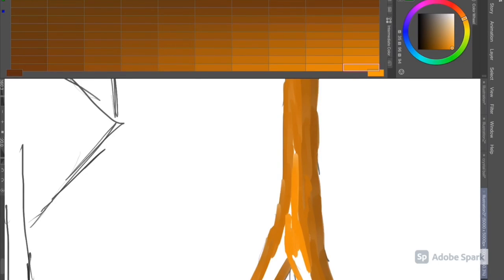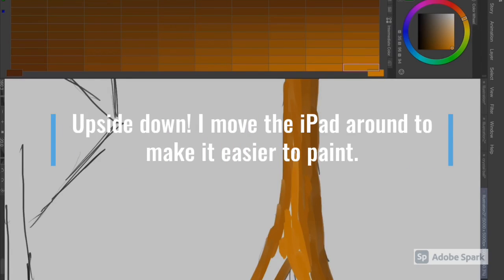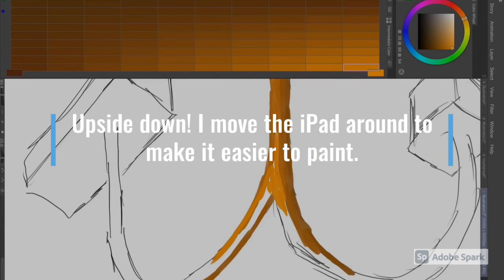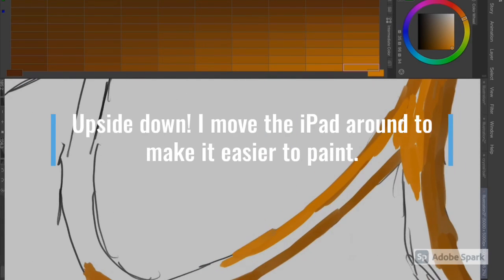And once again, here I'm working on the bark, a little bit of a lighter color in the middle, and eventually I'll do a blending technique to make that all blend together. And the blending technique produces a mixing of colors, so it gives it a really nice natural look to the painting.